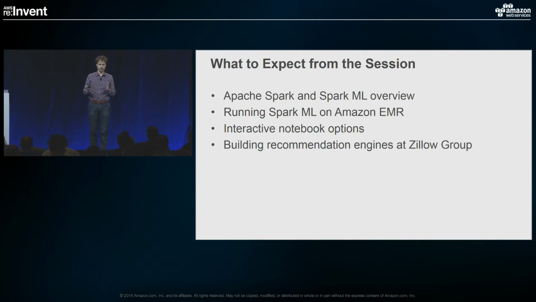So real quick, just the agenda for the session. We'll talk real quick about Apache Spark and Spark ML. It might be a little bit of a refresher for some of you, of why we see this being adopted as one of the frameworks of choice to run large-scale machine learning jobs and data science. And then a little bit of slides on running Spark ML on Amazon EMR, some ways to do that with low cost and some options that you have. Show a quick notebook demo that goes back to some of the classification algorithms mentioned in previous slides, and then hand it over for about half the presentation for Zillow Group to talk about how they've built classification recommendation engines for their products.